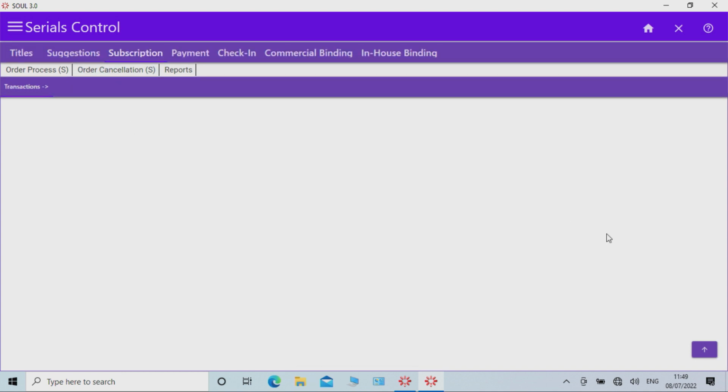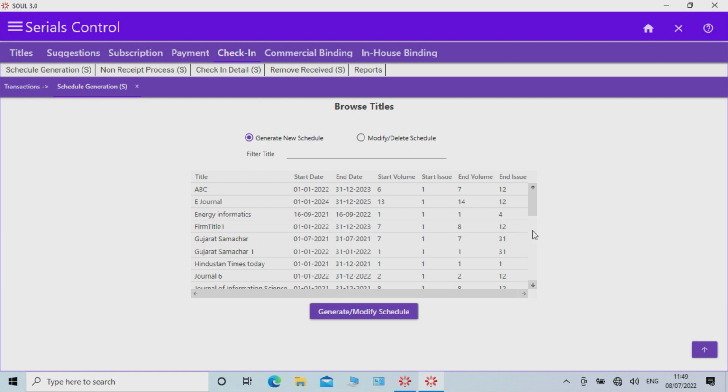Now standing order schedule generation. Go to check-in. Invoice payment processes are different from the firm or temporary order processing because in standing order process, as mentioned earlier, once the order process has been done, you have to directly generate the schedule through the check-in option. The invoice generation and payment process has to be done after receiving the newspapers or general magazines in check-in details.